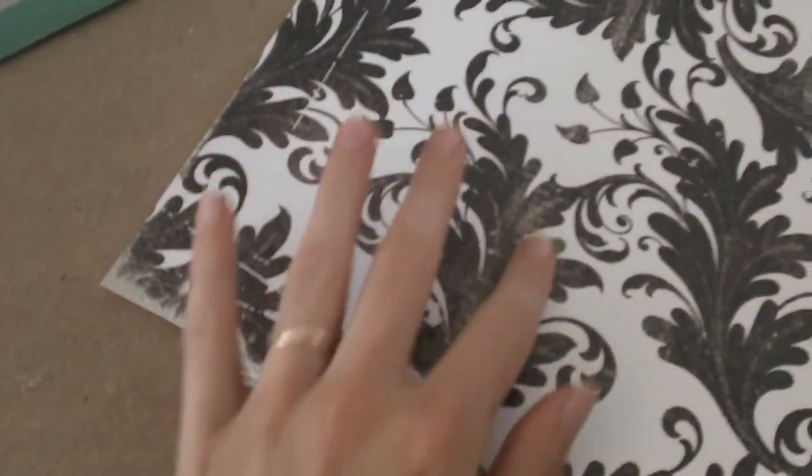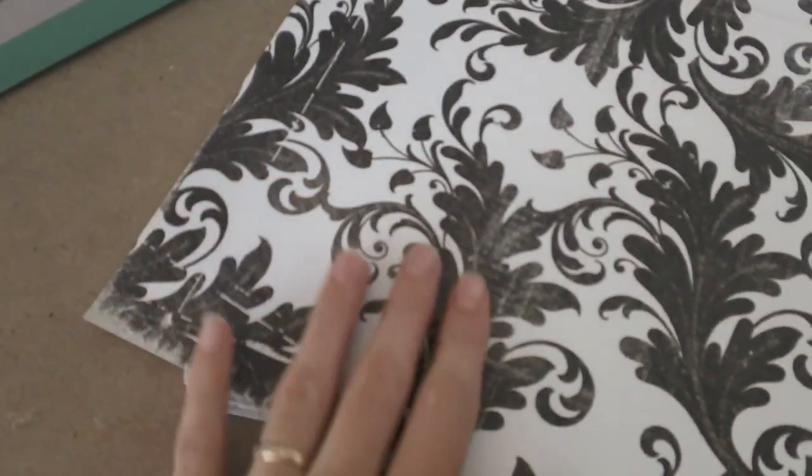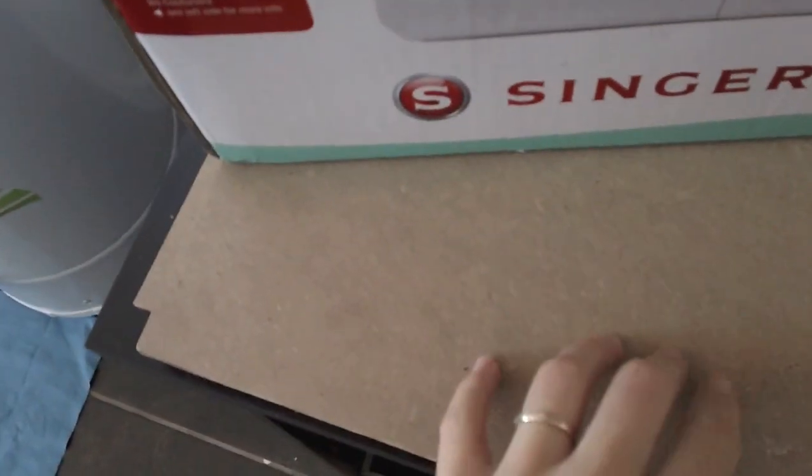So I also got at Joann's this really beautiful scrapbook paper. It's a black, but it's faded, so it turned into more of an espresso color, and I think it goes pretty well with the color of the wood. So I'm going to use this, and I'm going to use 6 sheets per bookcase board or shelf here.